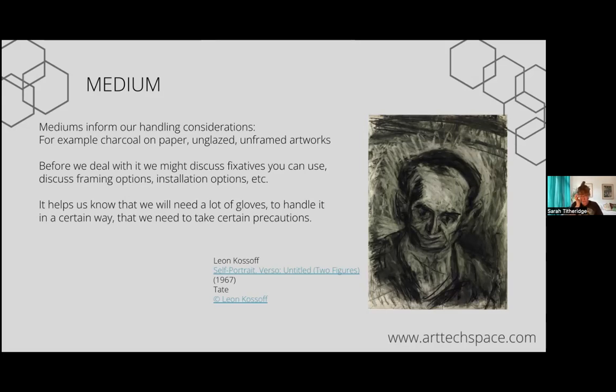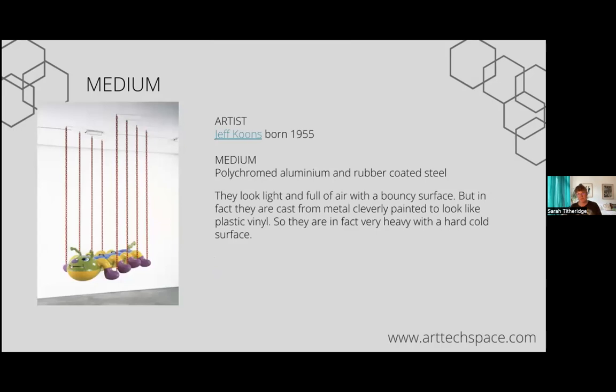It helps us know that we will need a lot of gloves and to handle it in a certain way, and that we will need to take certain precautions, such as having a clean, flat surface for the work to be on, and that we can't put it face down because the charcoal will rub off. We need to think about packaging potentially and things like that. Even though it is an install guide, packaging sometimes can pop into the install guide.